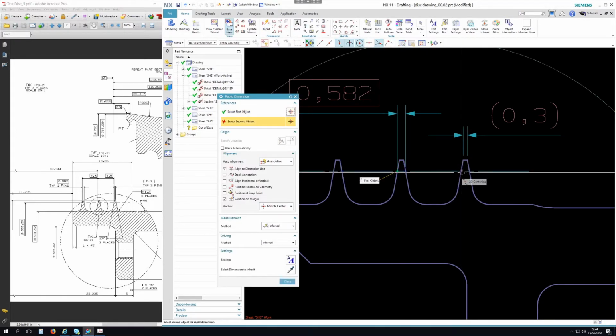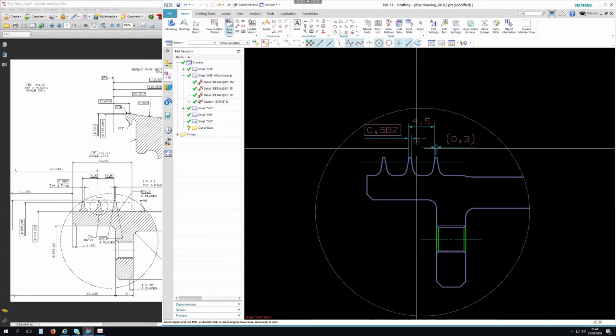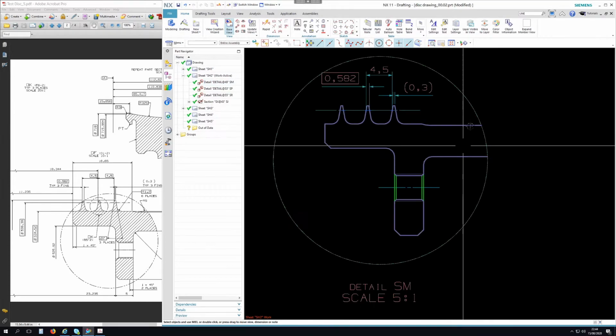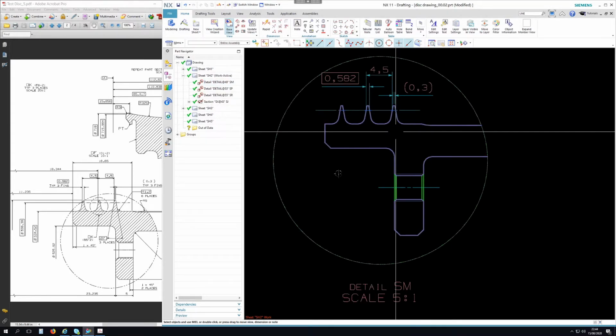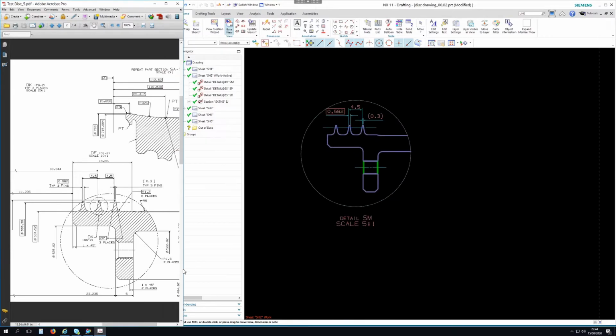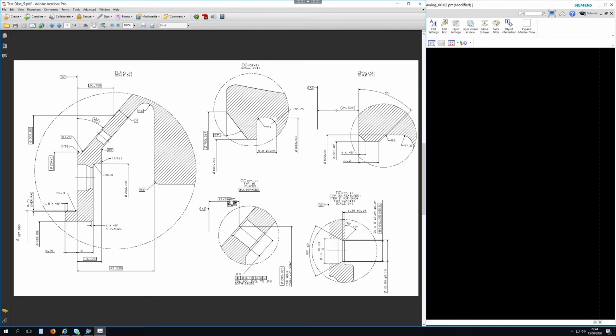From there to there, 4.5, yeah, that's correct. Okay, so I think that's good enough for that view. Just a few bits we put in. What else we got? So I think that sheet's probably okay. Let's have a look at this one.